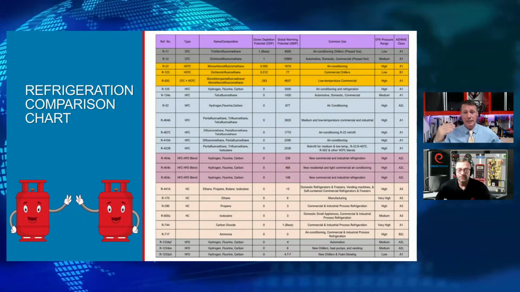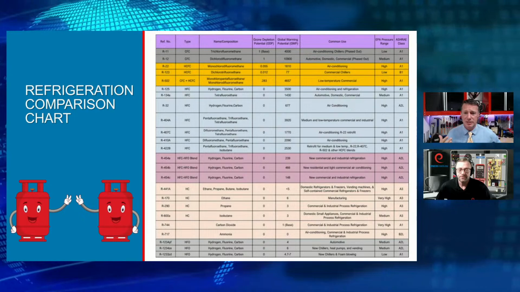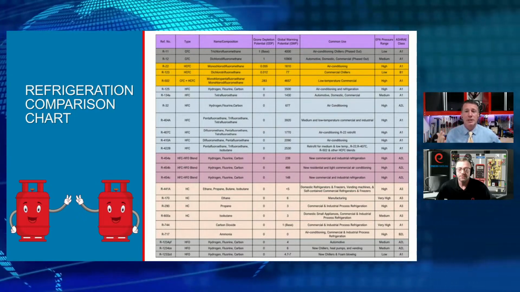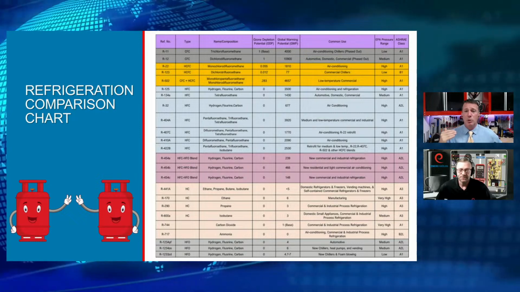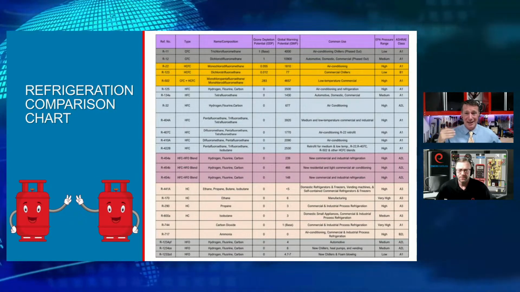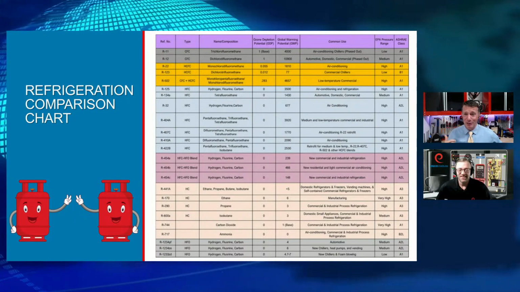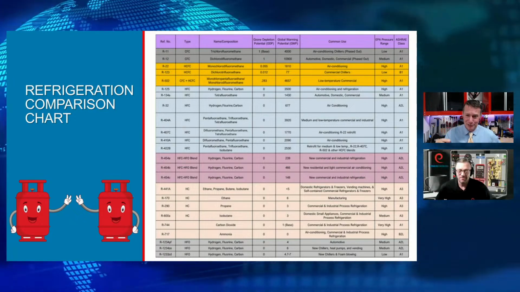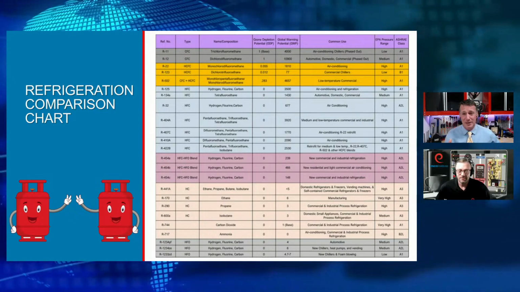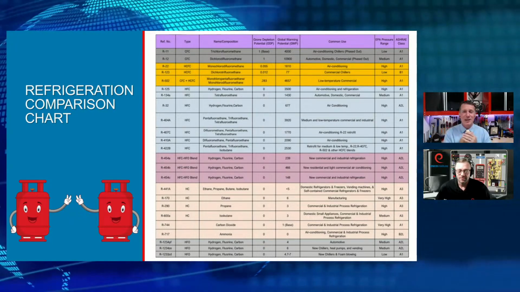Exactly. So if you look at this particular chart, and this will be available in our new PowerPoint presentation for 608, which will be coming out in the near future, you'll be able to look at this and go, okay, I have been comfortable working with most of the refrigerants on the upper half of this chart. What is this lower half? Well, this lower half is all of the refrigerants that we are going to see in the refrigeration and air conditioning sector. So let's dive into them. Let's see what we've got and break them apart a little bit.